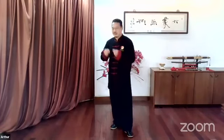Okay, so this form, in the class, I just tell you a little how to do it. If you really want to master it very well, you need to practice every day, you have to keep your time. Because every Tai Chi movement comes from a variation of the silk reeling skill.